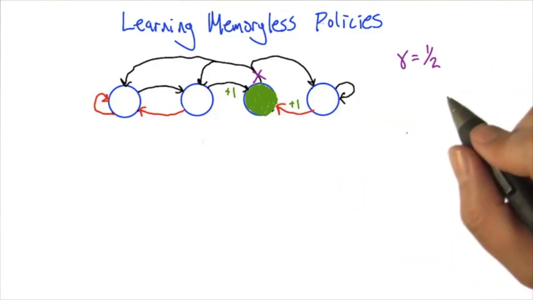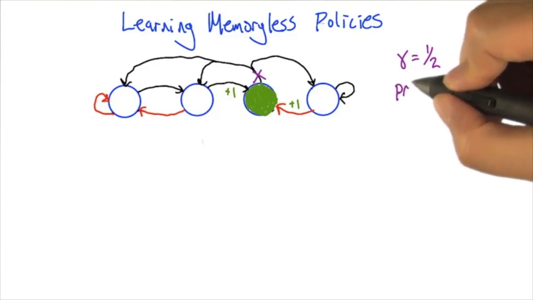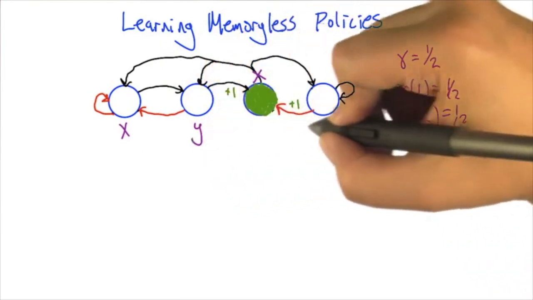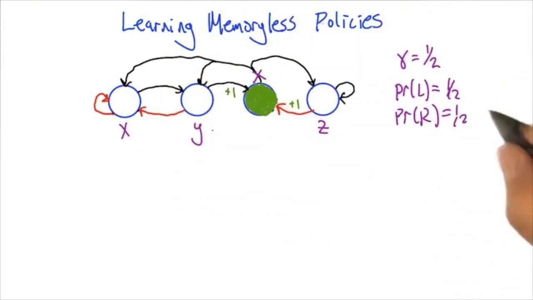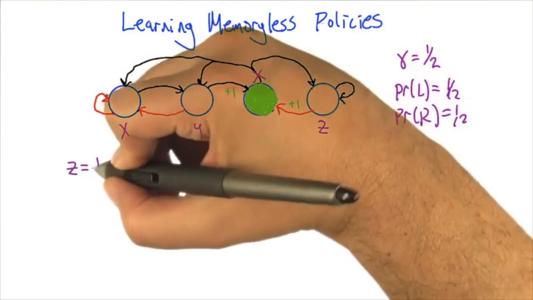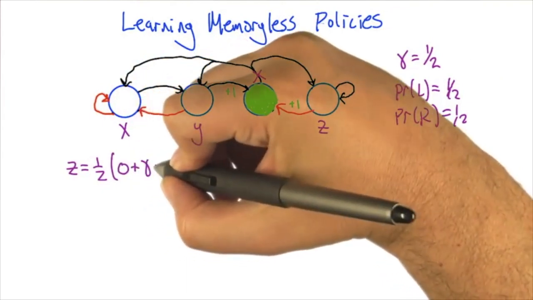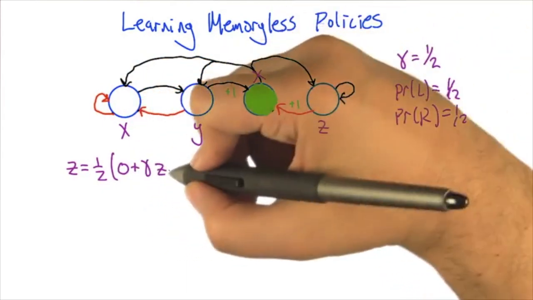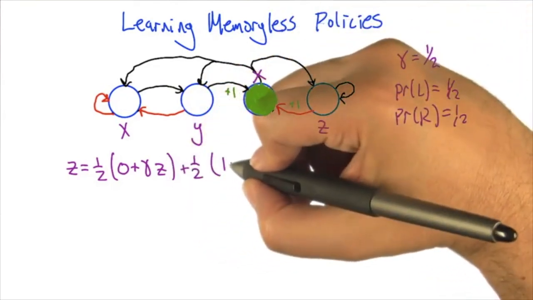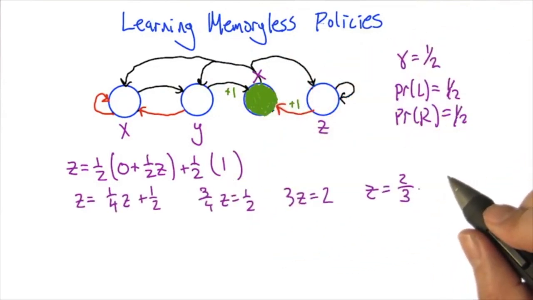Okay, sure. So let's see if we can work this through. In the case of gamma equals 1, and probability of left is 1/2, and probability of right is 1/2, it turns out it will be nice to solve for the value function. So let's have 3 variables that represent the value function, one from each of those states. From the z state, what happens? Well, with probability 1/2, we go to the right, which ends up giving us an immediate reward of 0, and then we get a discounted value of being back in z. Or, with half probability, we go to the left, and we get our reward of 1, and we're done. So, z is 2/3. Yeah, it's just boring old algebra. Oh, I see.